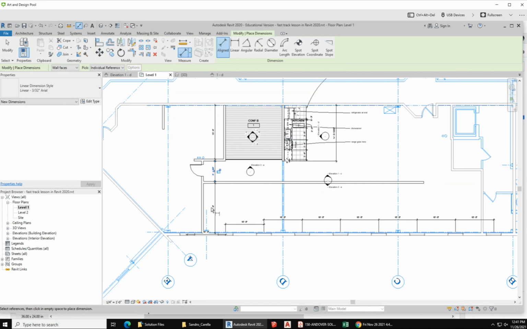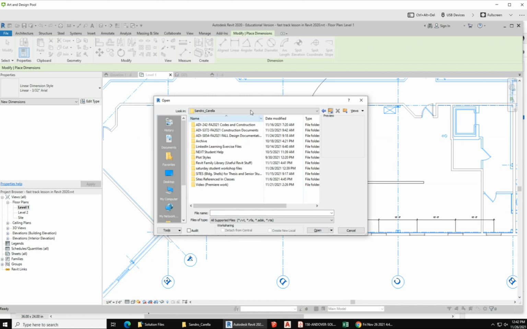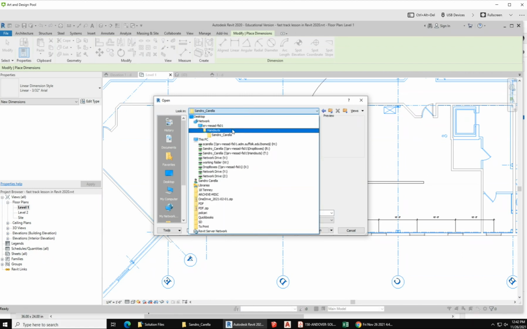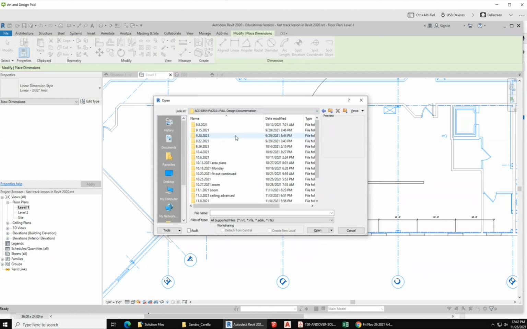You can bring in wall types from a different Revit model. So if I wanted to clean this up or synchronize with some of the wall types I've already established, I can open an existing Revit model. So let me scroll over to my handouts for, let's say where we left off, right?